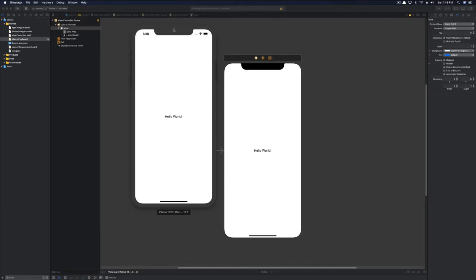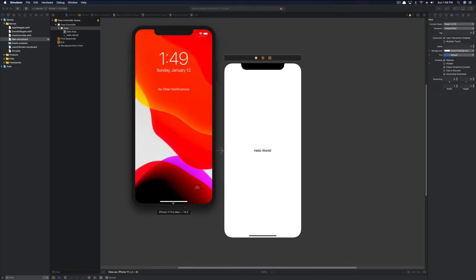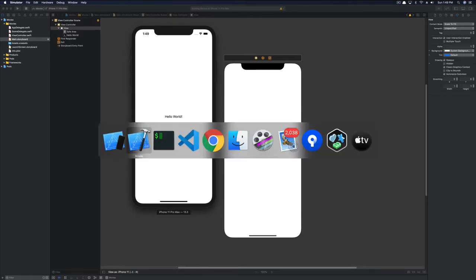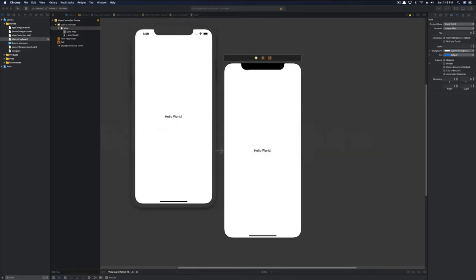So this is where we left off last week. We had Hello World, which is right here. Our app was running. And hopefully you guys have your API keys ready from the movie data website. If you don't have it, I highly recommend that you do that before moving forward.